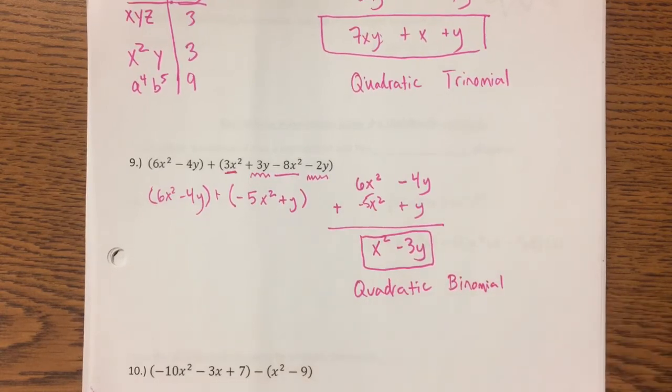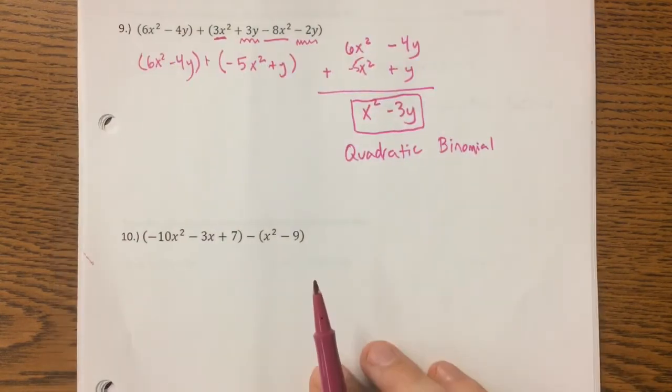The number of terms, you can think of it like the number of wheels. Your polynomial is like a bike. If it's got 2 wheels, it's a binomial. If it's got 3 wheels, it's a trinomial. If it's got 8 wheels, it's probably not a bike anymore. All right, good question.